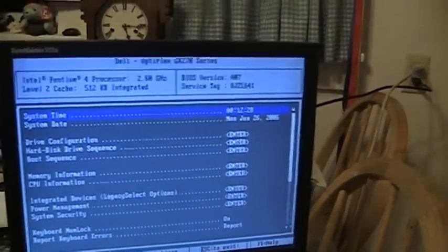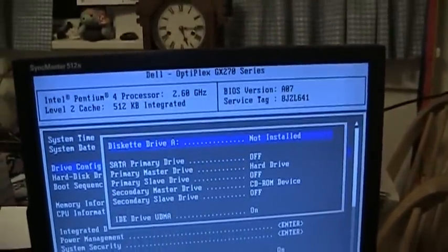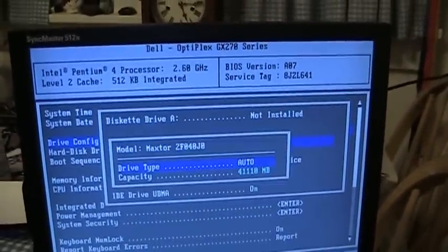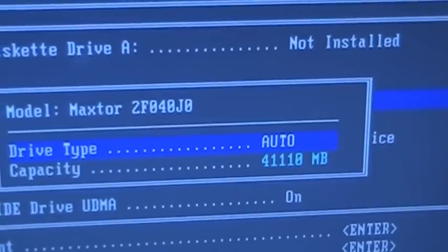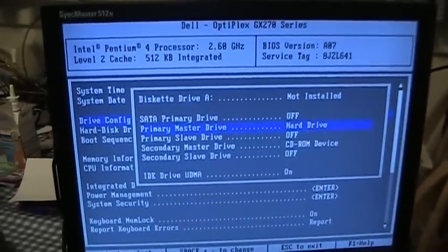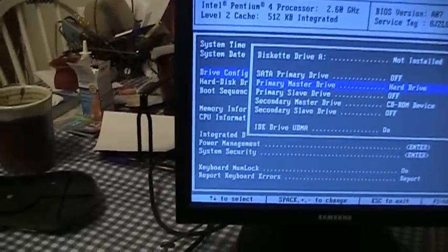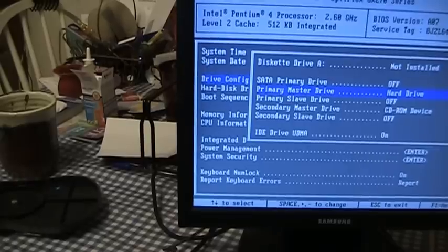Okay, it got through its power on self-test, so either it had amnesia and it lost all of its settings, or we have a hard drive, 40 gigabytes in size. Go figure. Probably a logic failure on the drive's board, that's all I can figure. Go ahead and change the password jumper back to its normal state here, so that the system won't complain about that.